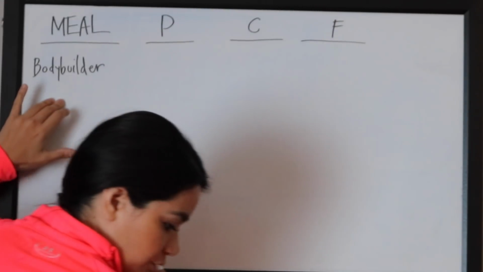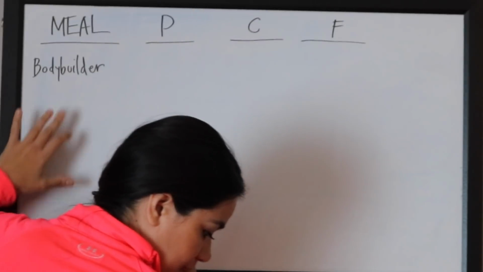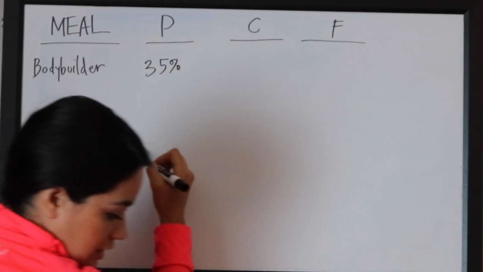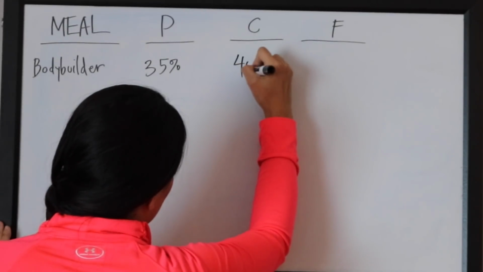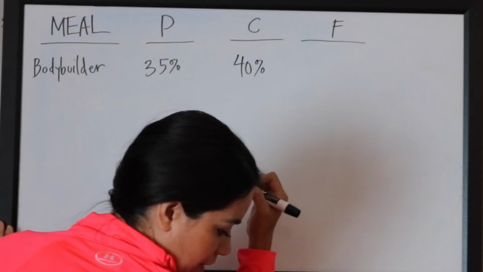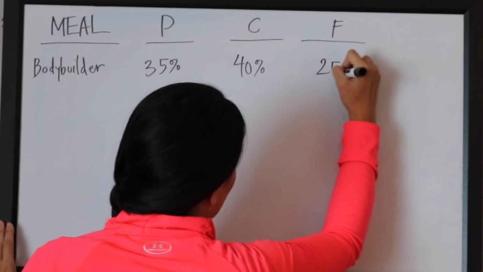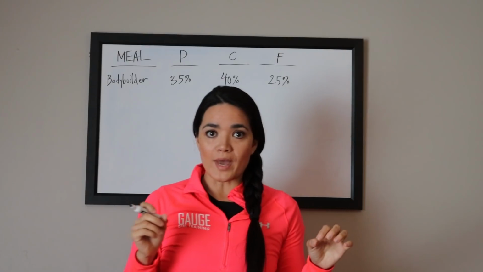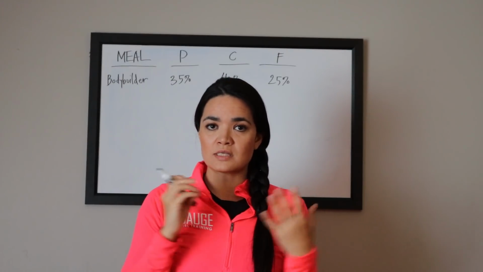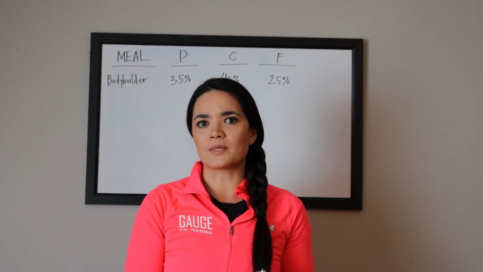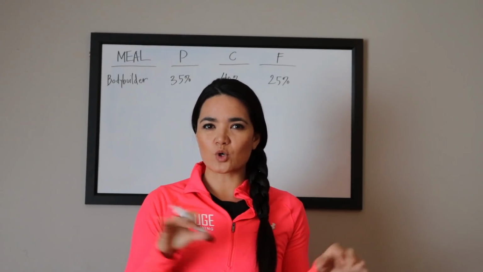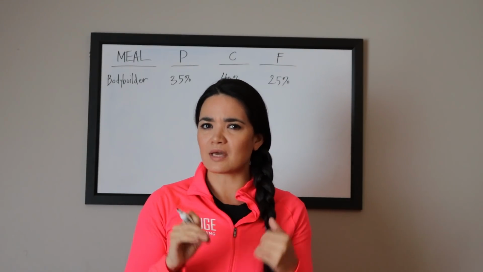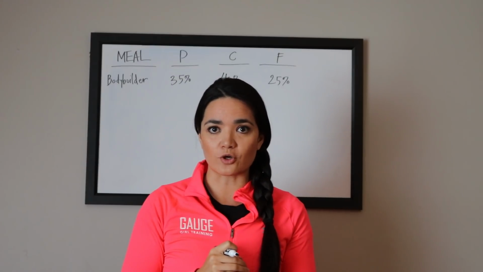On our typical bodybuilder style protocol, you would probably be at approximately 35% protein, approximately 40% carb, and approximately 25% fat. Now the thing is, there are a lot of fitness professionals signing macros-based plans out there, a lot of bikini competitors, and they're using macros similar to this, plus or minus about 10%, plus or minus maybe even 15%, depending on your goal.